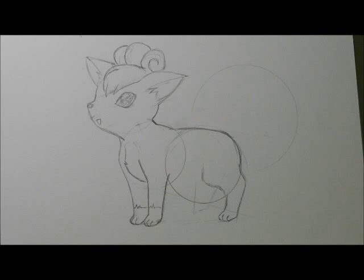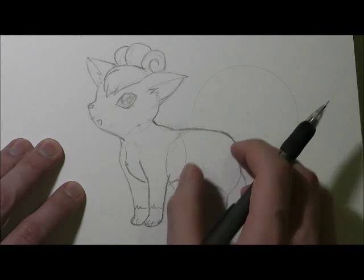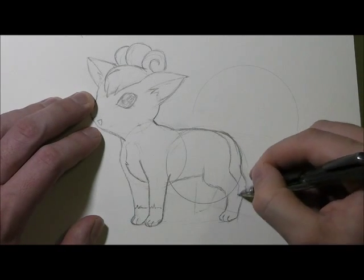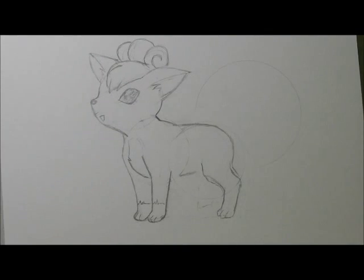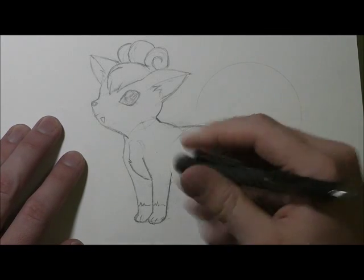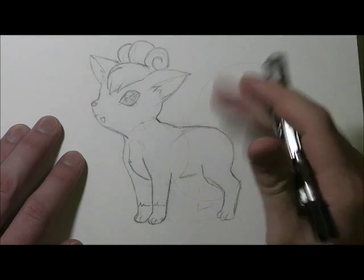That looks a little strange to me, probably not correct at the moment. We're going to follow through this chest line here and just kind of curve it up like that, and that'll help us out. The space is a little too long. In time lapse, I'm going to go through and just move this over a little bit. Anytime you draw any type of dog-like creature, or generally any four-legged creature, you always find that the back legs tend to be the hardest thing.